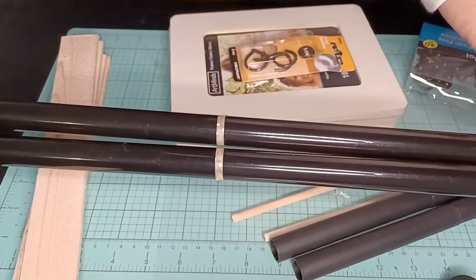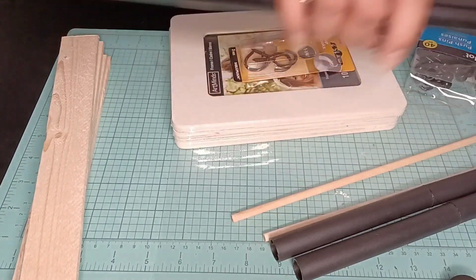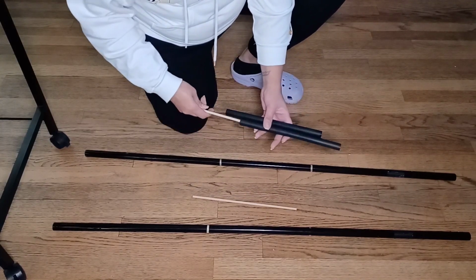So I'm just going to have to either spray paint over that or get some Goo Gone and use that. Then with some washi tape, I just marked where I was going to put the picture frames so I wouldn't have to measure that out later.